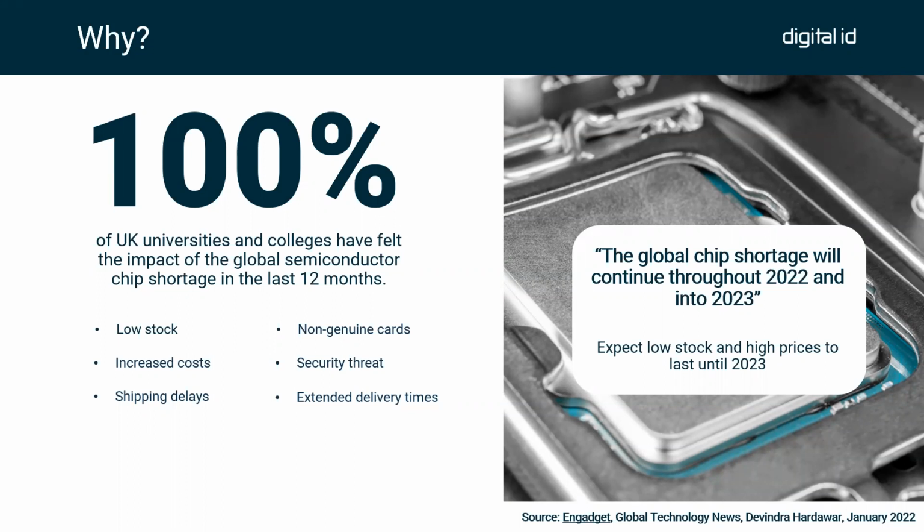So I'm going to hand over to Adam now. Obviously you're going to put a little explainer video on, just telling you a little bit more about how mobile access works. Thank you, Glen. I think just to add to that as well, all of those points, the overall way of looking at it is that it does pose a real threat to campus security, and the chip shortage cannot be ignored. So again, the move to mobile access, great timing from that perspective as well. So as Glen said, we're just going to put a little video together now for you, just detailing the steps involved in firstly issuing a mobile license, just to let you have a look at things. So I hope you enjoy.